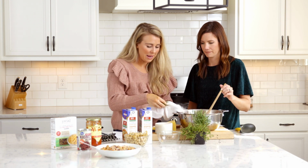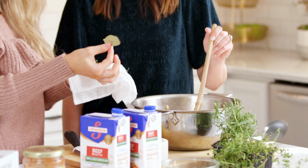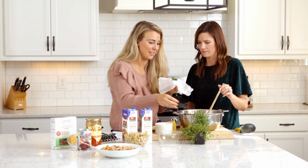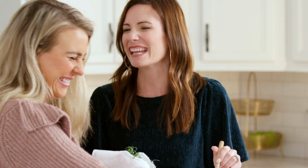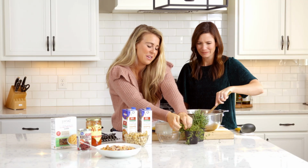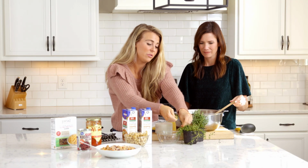Okay. So I have some cheesecloth here. I have some bay leaves, some fresh rosemary. This is super easy to grow because it's a really hardy herb. Okay. And I need things that are not hard. They stay alive without much watering and care, yes. And this is fresh thyme. So I'm gonna pull this off here. You literally throw them in here.